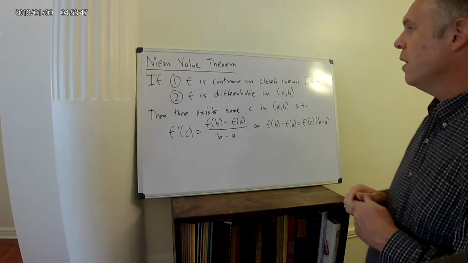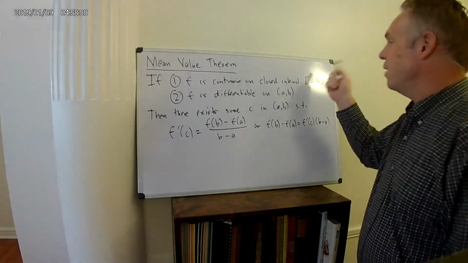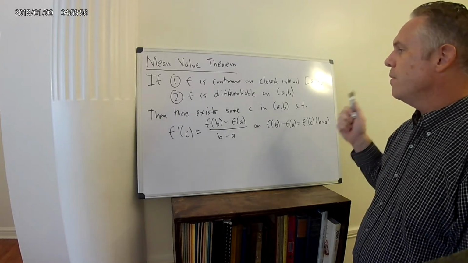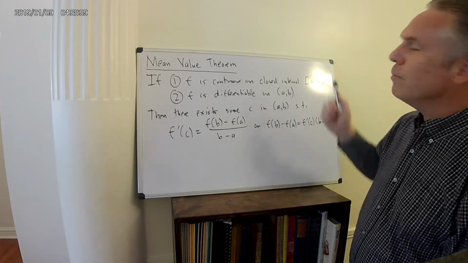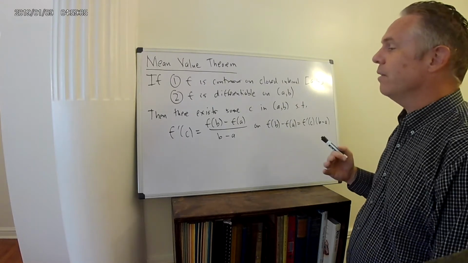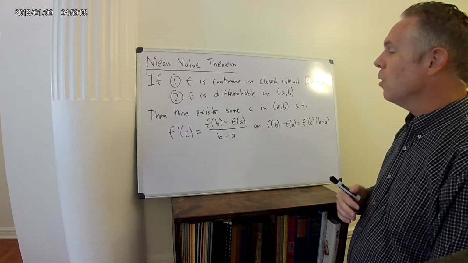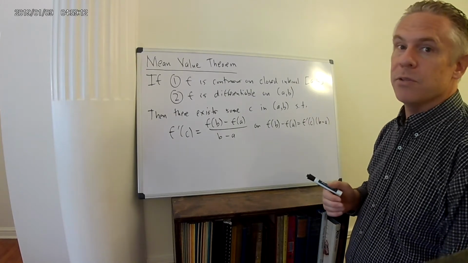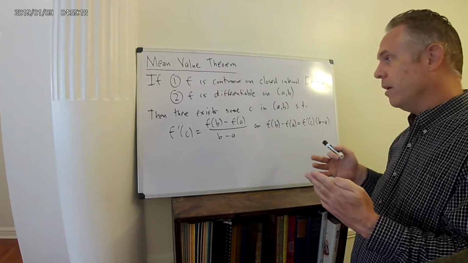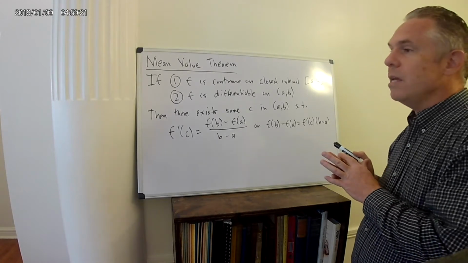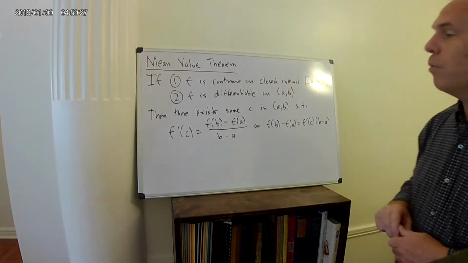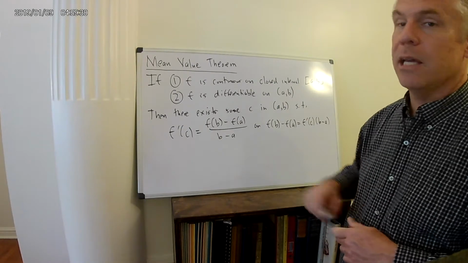Okay, what this is really saying is if you have some function that's well behaved on an interval AB, in other words, it's continuous in that interval and it's differentiable in that interval, then there has to exist some point in between A and B such that the slope at that point is equal to the slope of the secant line connecting points A and B. So if you have a curve that goes from point A to point B, then there has to exist some point C between A and B on that curve where the slope at that point C is equal to the slope of the secant line connecting points A and B.